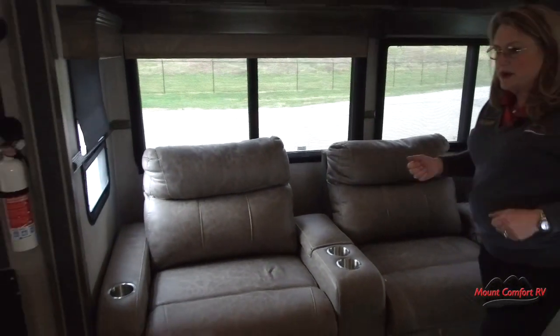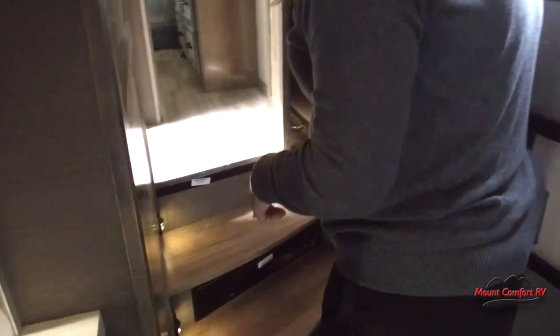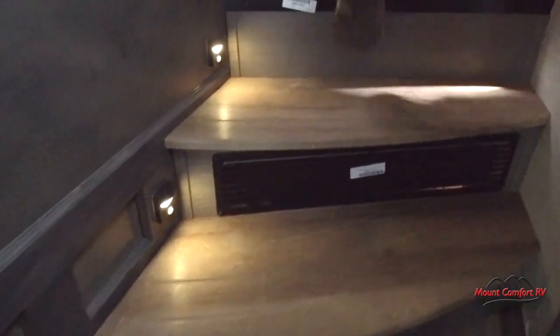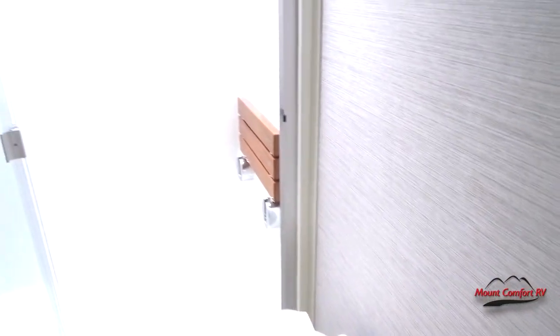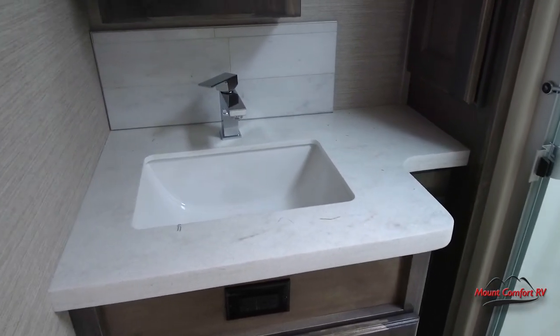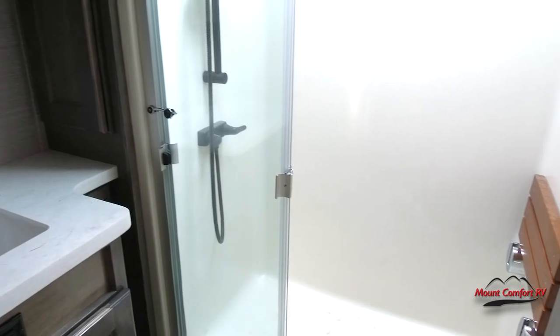I'm going to take a trip up these steps. They've curved them, which makes it easier to get past the extra-wide door. There are motion-activated night lights here so you can always see the steps. I'm going to step aside so my videographer Troy can get a shot of this beautiful bathroom — they continued the solid surface countertops all the way into the bathroom. It's a one-piece shower enclosure, much easier to take care of, with a fold-down teak seat.